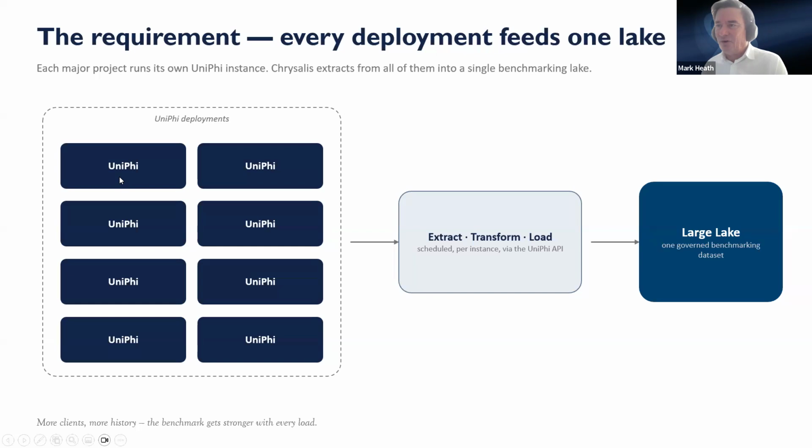Now, admittedly, the driver of it originally was that some clients have over 30 UniPhi databases, and we need to get information out of them into one so that we can do this sort of work. But in the process, when we first did that, we noticed that standardizing users doesn't give them the flexibility of managing their project the way they want to manage their project. UniPhi's got a lot of flexibility in it. You can create your own WBS, your own cost breakdown structure, your own profiles of classifications of people.